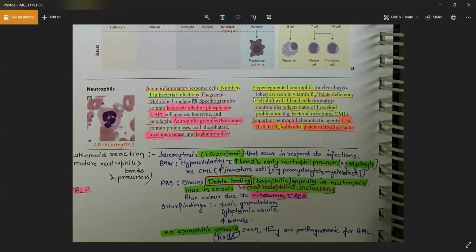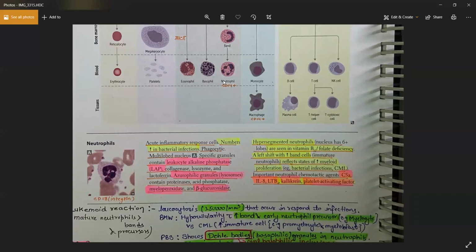Now whenever you have any acute infection, these neutrophils will be released in the blood at a very early stage. As a result, sometimes band cells will also be seen in the blood, in the PBS, and these are immature neutrophils. So whenever you have an infection, you can also have band cells in the blood because of immature release of the neutrophils. You will call it the left shift. In case of CML, you can even have the promyelocyte form.